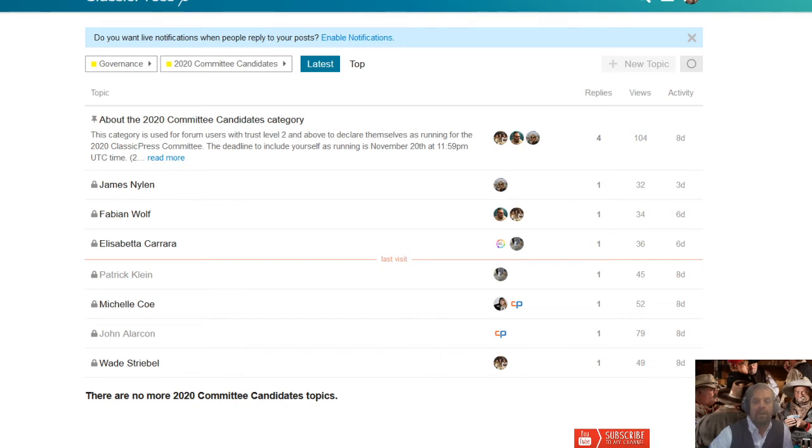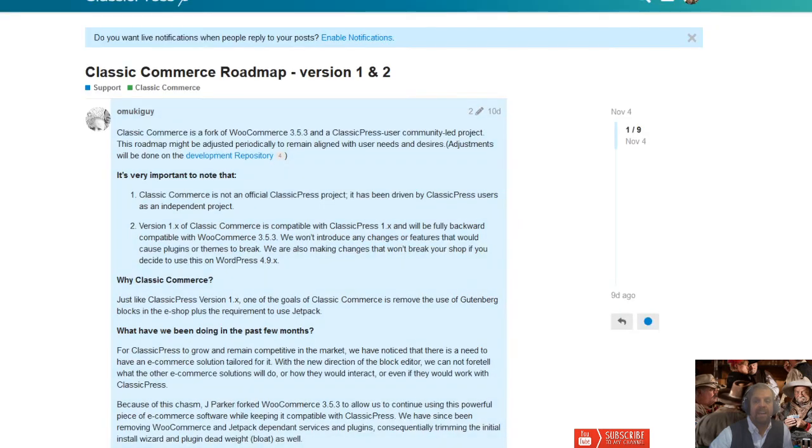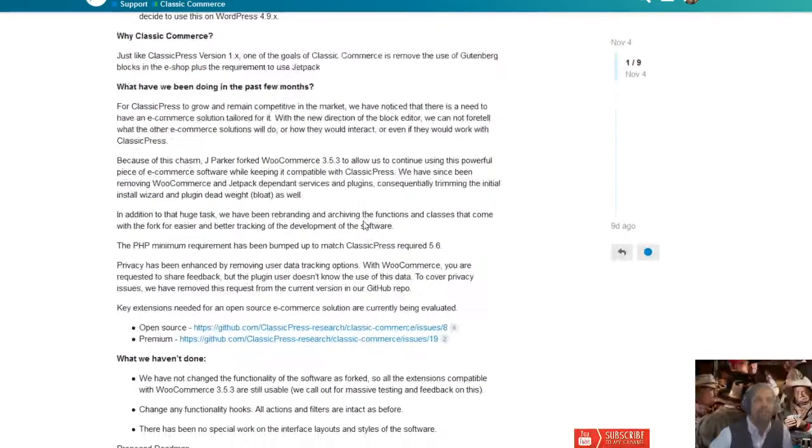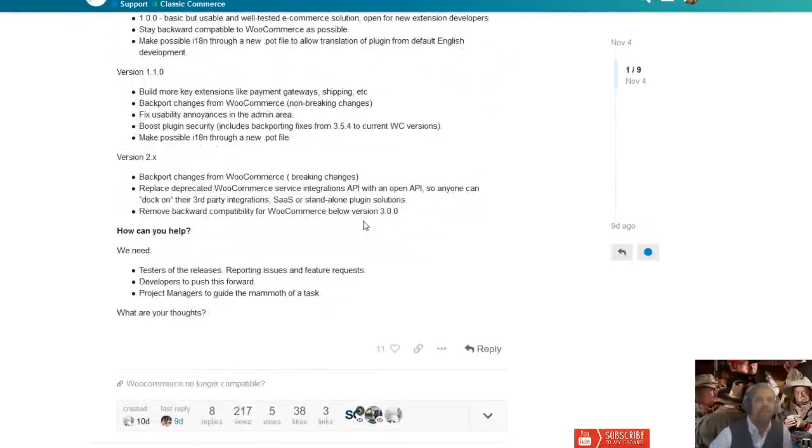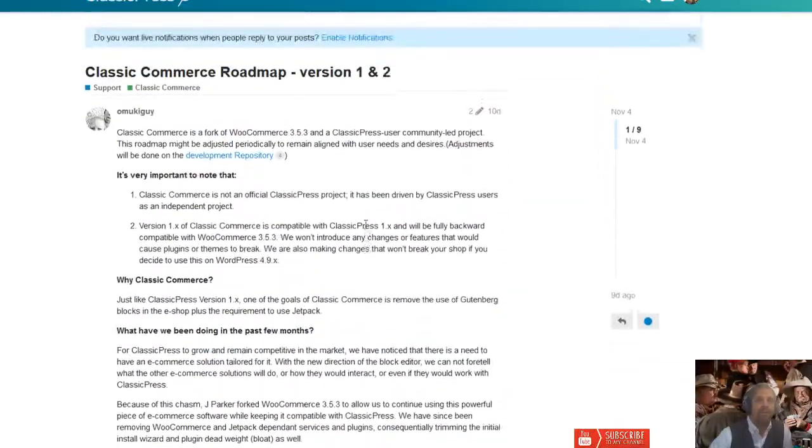And one of the big projects that's ongoing right now is that the WooCommerce plugin has been forked. It will be Classic Commerce, and there's a link in the show notes to take you to information about what ClassicPress Commerce is and what they're doing with it. Personally, I think once this gets launched for ClassicPress, it's going to make a world of difference for ClassicPress. As more and more ClassicPress plugins are released and more developers start to put a little more focus into it, I believe it's going to make even more of a run for its money.